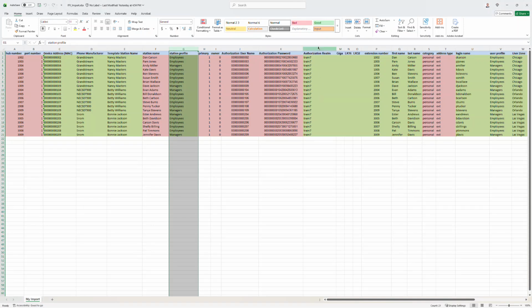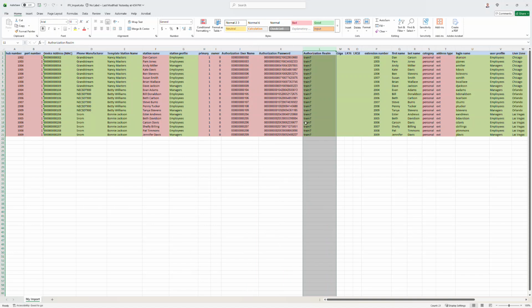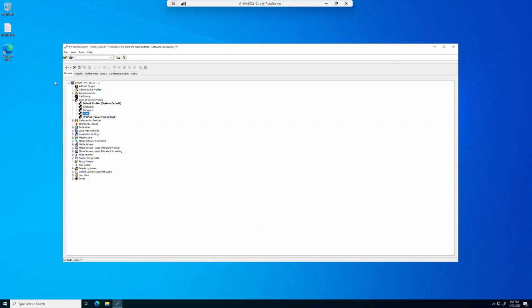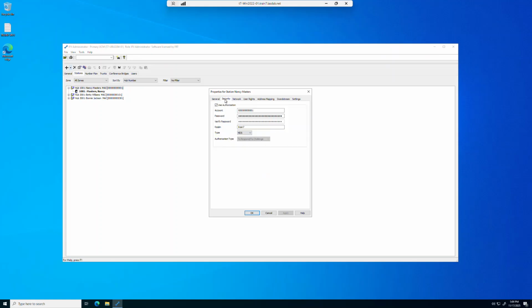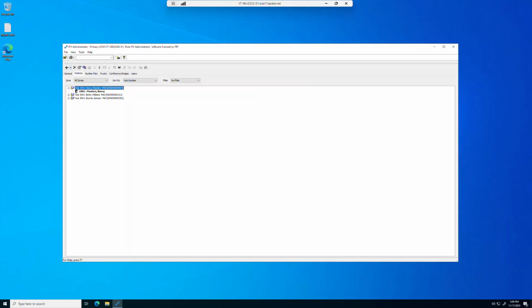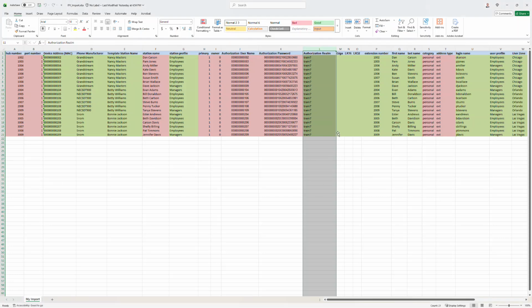Then there is a field called authorization realm. I took the information from one of the existing stations. If you look at the station, under security, I have a realm. When I create it manually, the system assigned this train 7, which is partially the domain name of the implementation or part of the license. It doesn't matter much, but to keep the consistency, we will use that.